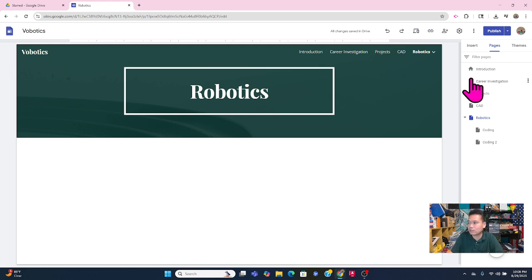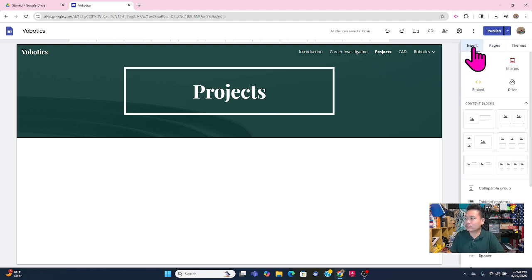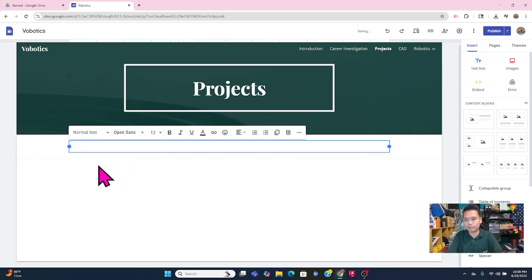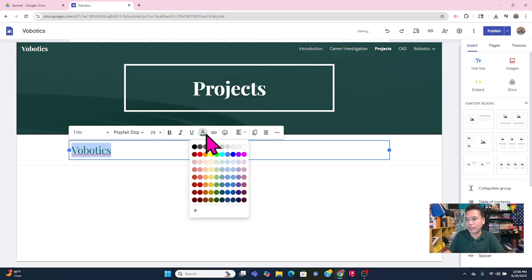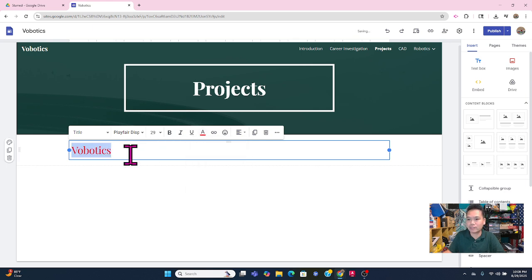Let's get out there. Here we are. Let's go into a tab to work on it, like the one we showed earlier, the project tab. Here we are in the project tab. When you click on that, we can work on it. Let's go to insert. In here first, of course, we have to put in your title. So the title will be, again, robotics. And I want this to be a title. So I'm going to click on the dropdown, and we'll make it the title. I can also change the text here if I want it to be red, let's say.